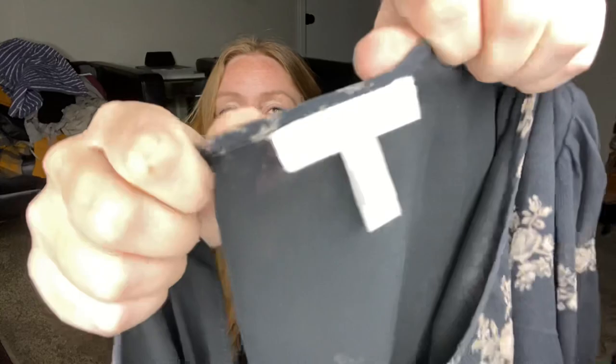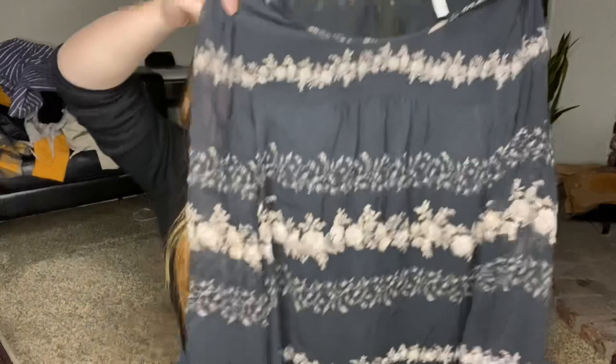This one already sold. I actually bought this to try for myself — I'm trying to buy some stuff for my real estate channel and look somewhat professional. This is an absolutely adorable top, but it was a little snug on the chest area, which is not a surprise. It is Joie. It's a size large, silk, and just really feminine and dainty. This sold for $32 and will be shipped out tomorrow.